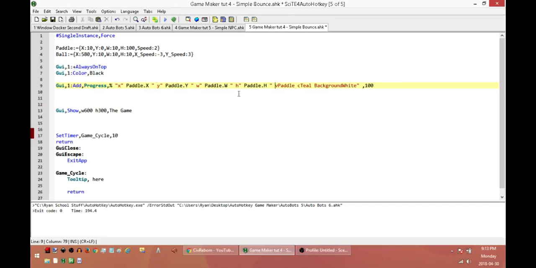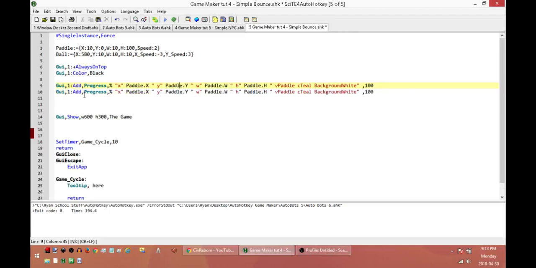I'm just going to duplicate this line. Because of the editor that I have, I can do this. If you're using Notepad or whatever, or maybe some other things, you might not be able to do this. But I'm just going to copy and paste this line basically. I'm going to select anywhere in it, and then I'm going to press Control D to duplicate it. And then I'm just going to go through and change it so that way we're working with the ball object now.